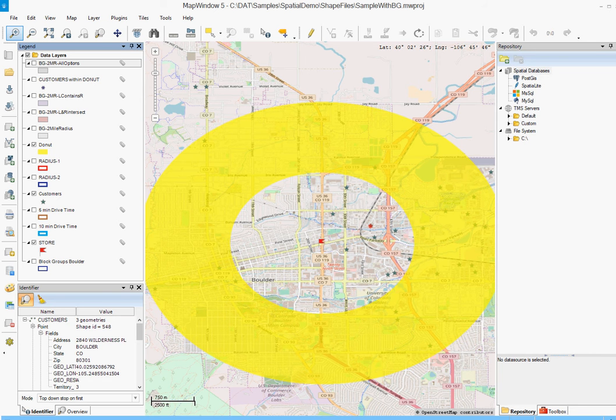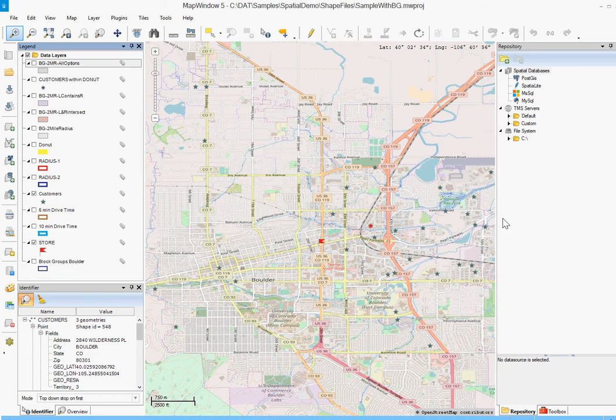If we want to take this to another concept of spatial analysis, I've created this area here, and I just want to concentrate and look at my customers that we can see here. I'll turn that off for a second. Customers that are inside of that donut area, I want to understand and take a look at those customers.